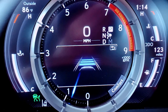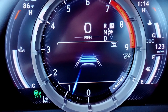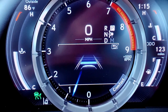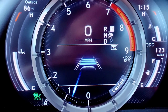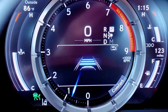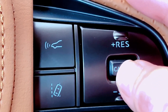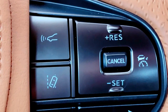When you push the following distance button, you'll see it move you through three different options: long range, mid range, and close range. This is like a buffer zone between you and the vehicle traveling in front of you. The radar cruise will begin to slow you down based on the threshold that you have set. When it can maintain your following distance, it will also maintain your speed. If you have tapped on the brake or pushed cancel, you can always resume by pushing the button right at the top.